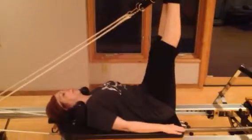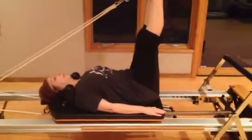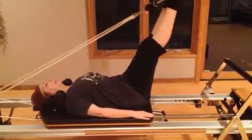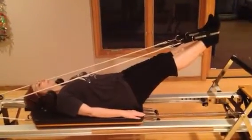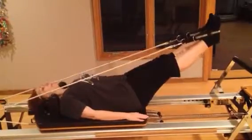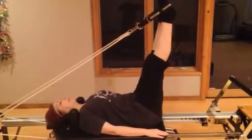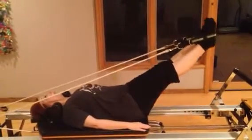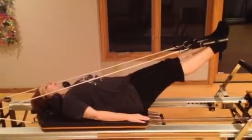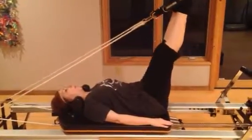She's going to take an inhale to prepare, exhale, and from the hips she's going to lower the legs to a 45-degree angle. And this is lower and lift. Inhale, exhale, and bringing the legs back up. So one more time, inhale at the top, and exhale and lower, and inhale, exhale, and right on back up to the top. Very nice.